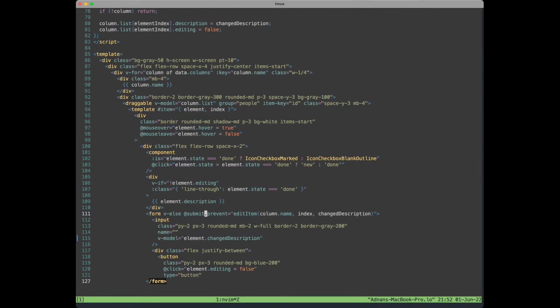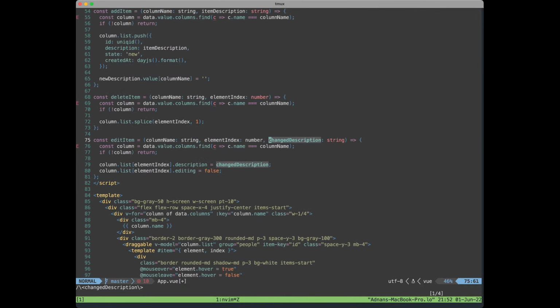And as I'm changing that description, it's going to be stored actually. And I don't really need to pass that value in because it's already stored with this. So I don't need that anymore.